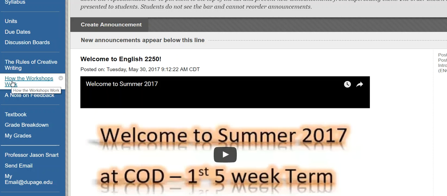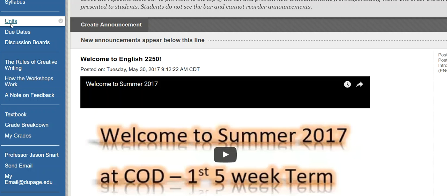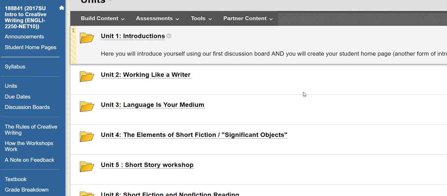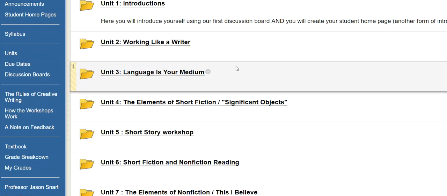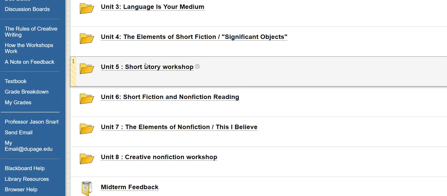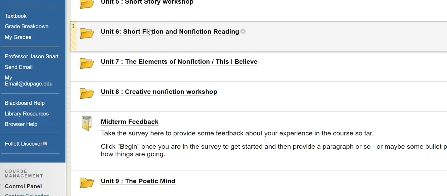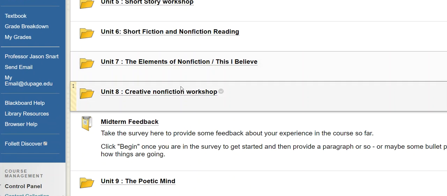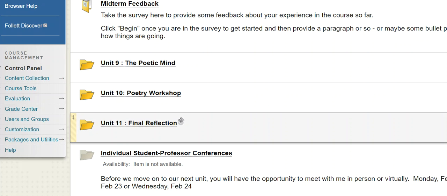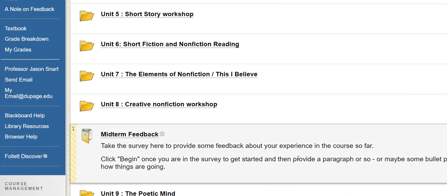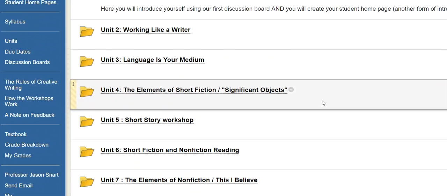So those are the anchor points for our course, and you can see if we look at our units list here, once we get through our first unit of getting to know each other a little bit, we'll do some scaffolding where we do smaller writing assignments or think about particular elements of writing, and then do a workshop, then transition to a new genre, do another workshop, transition, workshop, and then we're pretty much done. So we have a couple of those workshop anchor points as we go through our course.